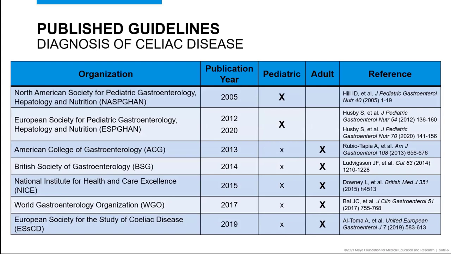Since 2005, a number of diagnostic guidelines for celiac disease have been published by various professional organizations throughout the world. The guidelines are listed in this table in chronological order by publication date, although I want to point out that in 2020, the European Society for Pediatric Gastroenterology, Hepatology, and Nutrition published an update to their original paper, which was published in 2012. With the exception of the Pediatric Gastroenterology Societies, all other guidelines focus primarily on adults, although most also highlight specific aspects of testing that would be relevant for children. Given the large number of published guidelines, it isn't possible during this hot topic to review each in detail. Rather, I will focus on aspects of testing where there is general agreement across the various organizations, as well as instances where there is a lack of consensus. If you are interested in further details, the references for each guideline are included in this slide.